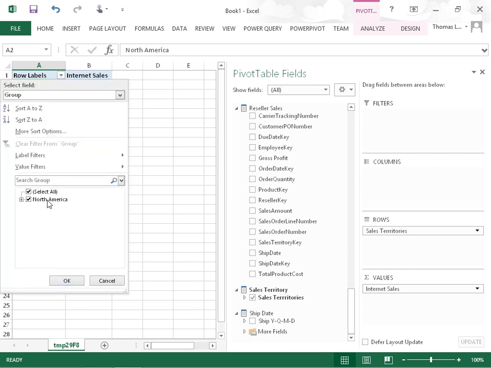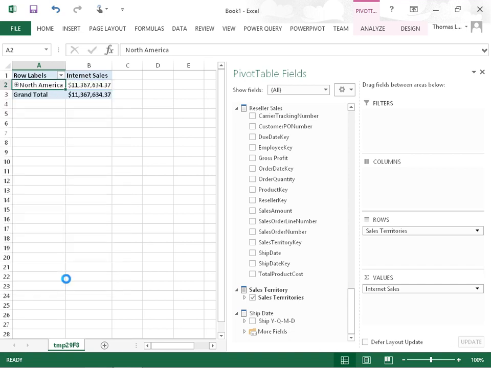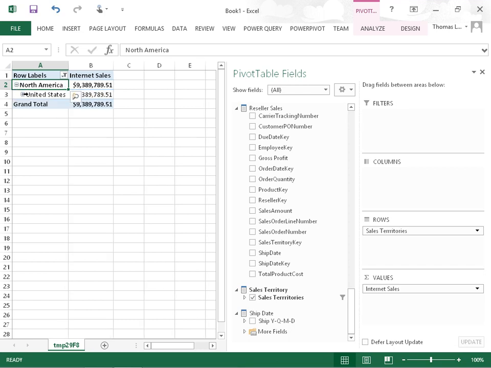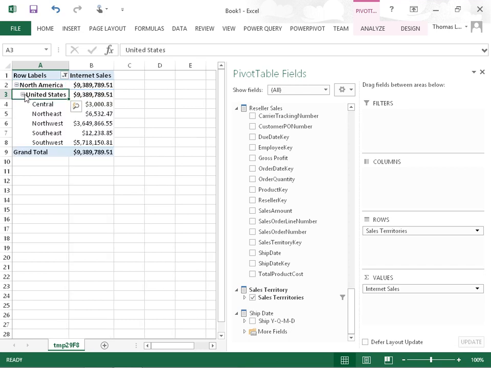Even if we look at the filtering, it does not show us the other continents that are part of that group. So here you can see a great example of a role being used just to show North America data. This is great for different salespeople, their territories, as well as their managers, so they only see the sales within their sales territory.